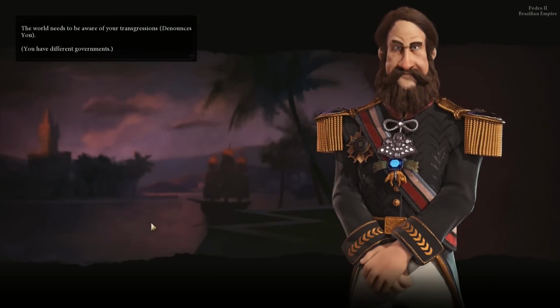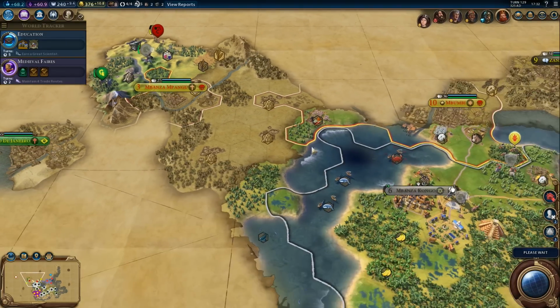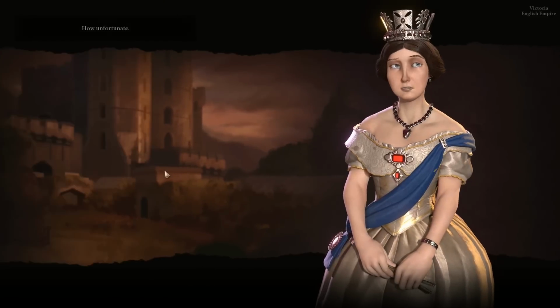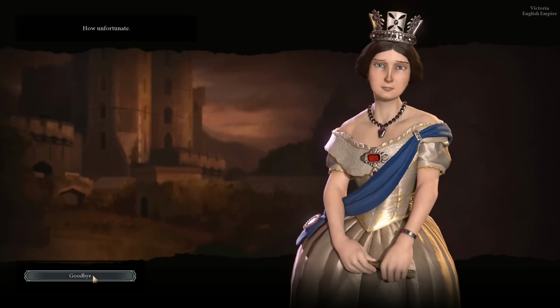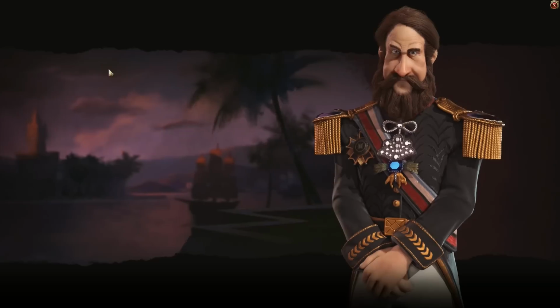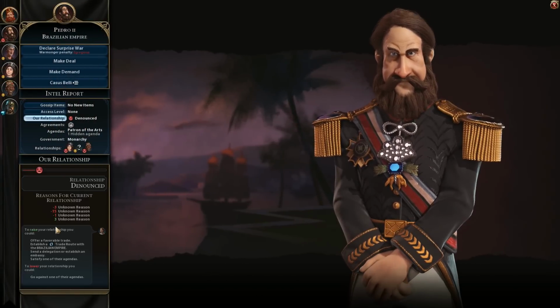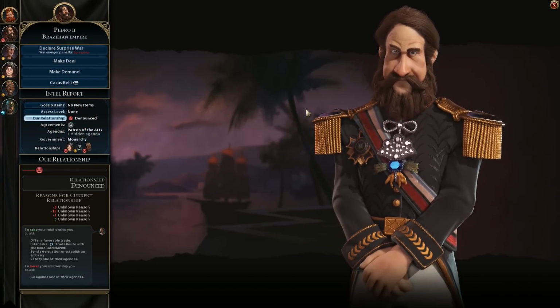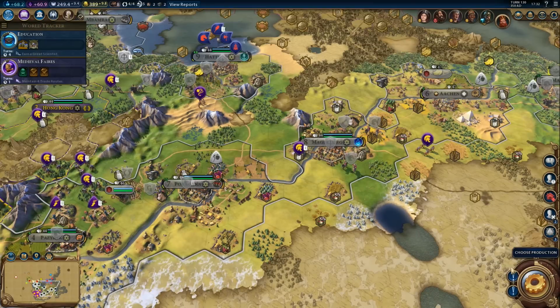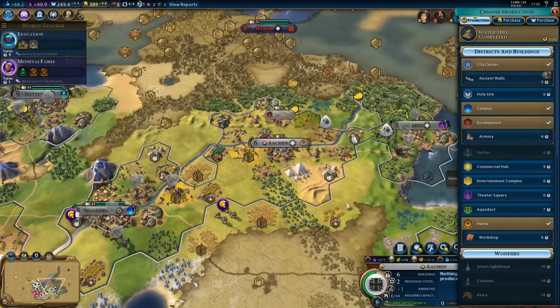Pedro already denounced us because we have different governments. Seems legit. That's not a very good deal. Yes, how unfortunate. Wow, Pedro really hates us, holy crap. How bad is it? Minus 15, this is probably the different government part. Alright, I mean, he's not really relevant for us. But it's a bit annoying how the AI hates you one turn after you meet it, or a few turns after you meet it, just because you had a different government.